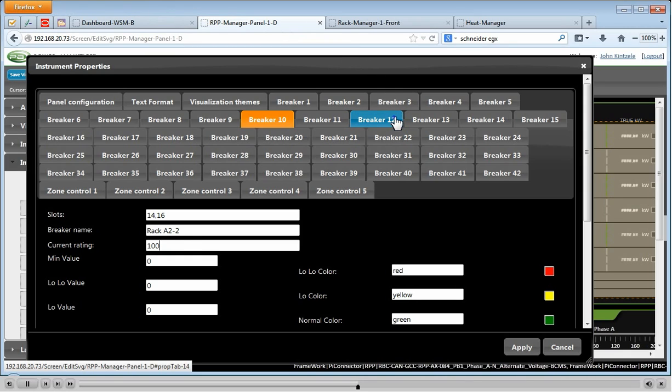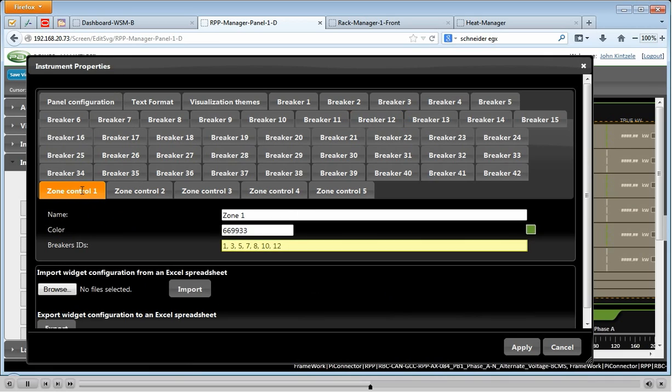In addition to modifying this breaker, I will remove breaker 12 in its entirety. To do this, I remove the slot assignments and also remove that breaker from its zone. Breakers can be arbitrarily assigned to any one of 5 zones, color-coded to indicate their purpose.